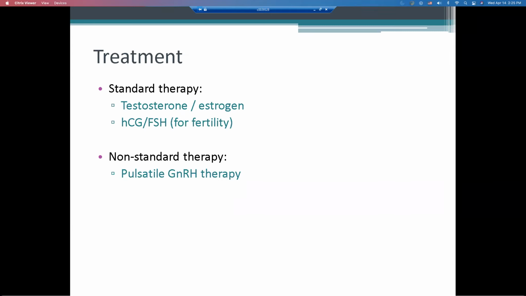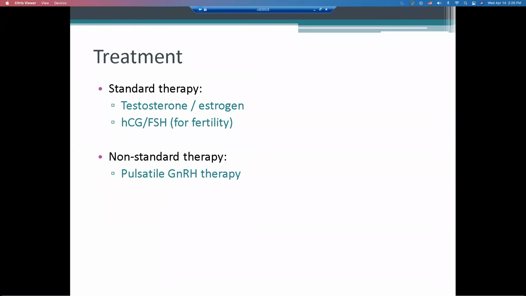Who can answer this question? So again, the same clinical picture, but the LH and FSH are very high and testosterone is undetectable. The problem is not in the pituitary gland, but I don't know the name of the disease. Okay, don't worry about the name. Where is the problem? In the gonads themselves, testes or ovaries. Correct, excellent. So the problem here is the testis or the ovary. In our case, it's the testis.